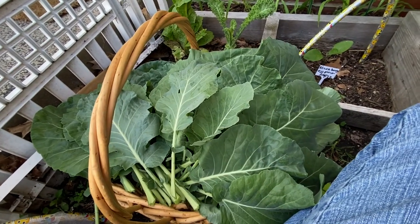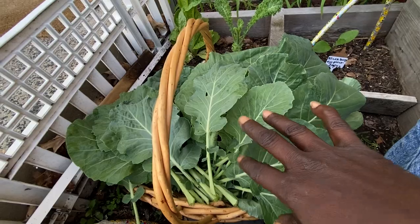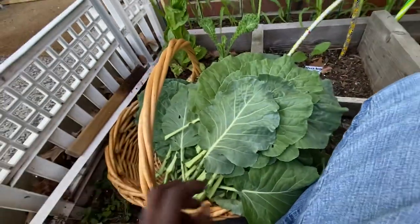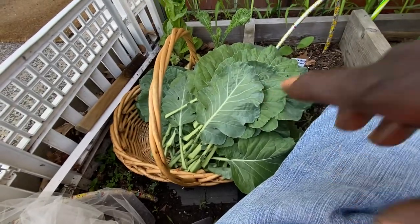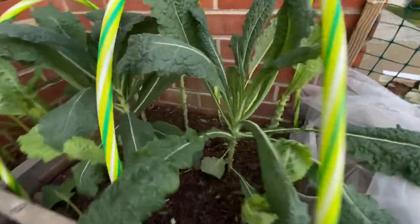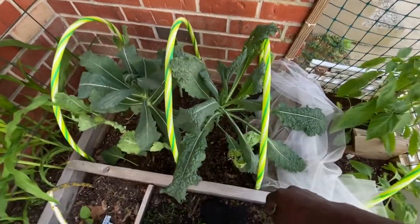A big truck. I live in the city, but before I started harvesting my dinosaur kale, I wanted you to see the harvest of the collard greens by itself. So I've been trying to push it over here so I can get my dinosaur kale in here. All right, so I'm gonna put my dinosaur kale over there. But wow, what a harvest. So now let's go on to these dinosaur kale. So this is what it's looking like now, guys. So the only plants left are the two dinosaur kales, all right?